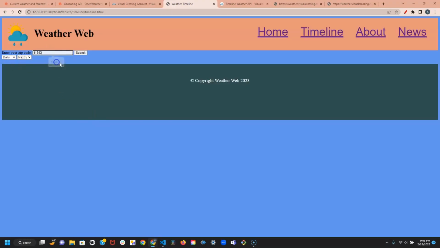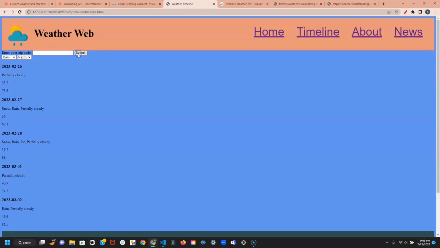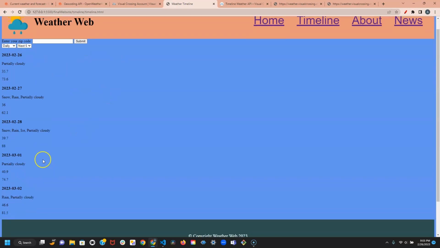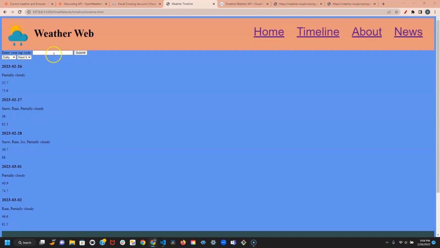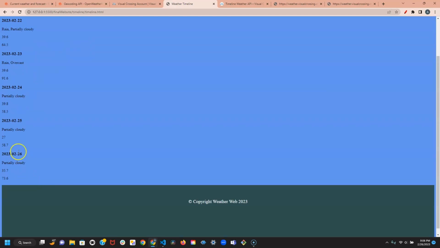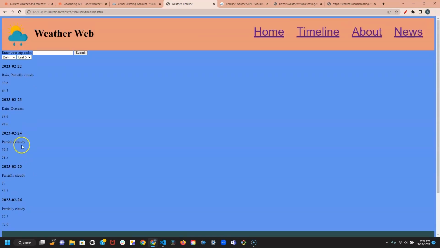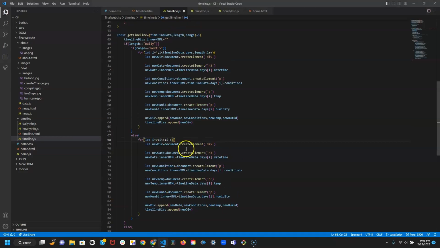So now, as shown earlier, this is the information for the next 5 days of 11693's weather. And if I were to do the same location, but instead of the next 5 days, the last 5, this would be the information. So from February 22nd all the way to the current day, February 26th. Obviously, looking at this right now, you can't really tell what these numbers mean. So let's go back to our code and make it a little more clear using our old friend template literals.